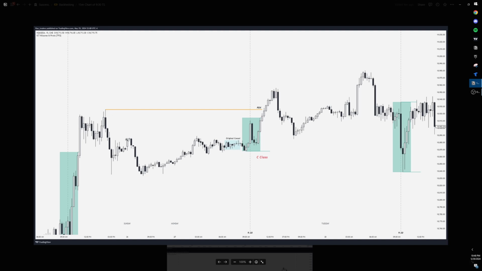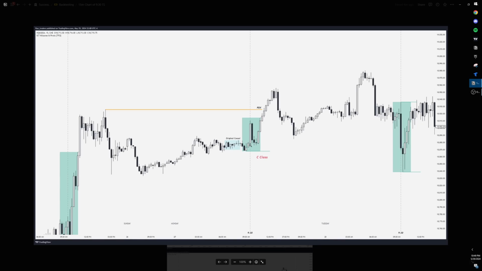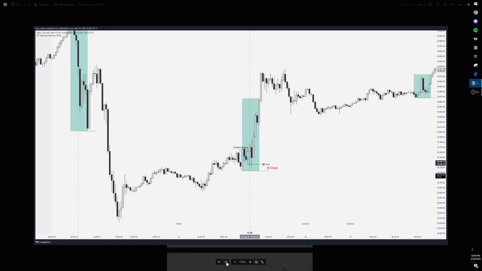And obviously having a bullish bias is going to help you when you're targeting something like a previous day high, and you can see the market maker buy model in here too. So it wouldn't make a whole lot of sense for us to drop lower. You've got to be mindful of something like this.